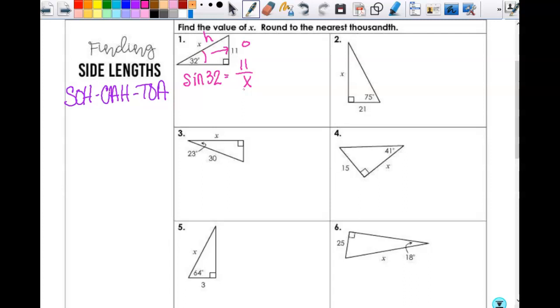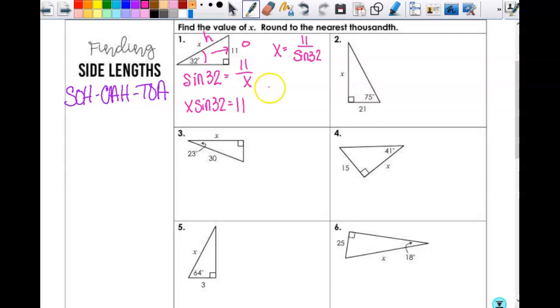Yeah, they do just flip. I'm going to go through the actual math one time just to make sure that we all understand why, and it's not magic. The math behind this is that you would multiply both sides by x. That's equal to 11. Then we divide by the sine of 32, so we get that x is equal to 11 divided by the sine of 32. So what happens every time when you have the variable in the denominator is that these two things just switch places. So it is fine to go from here to here. Just want you to understand it's not some sort of magic trick or anything.